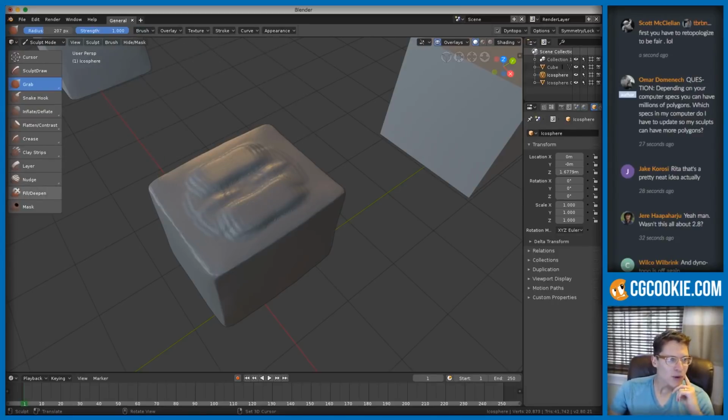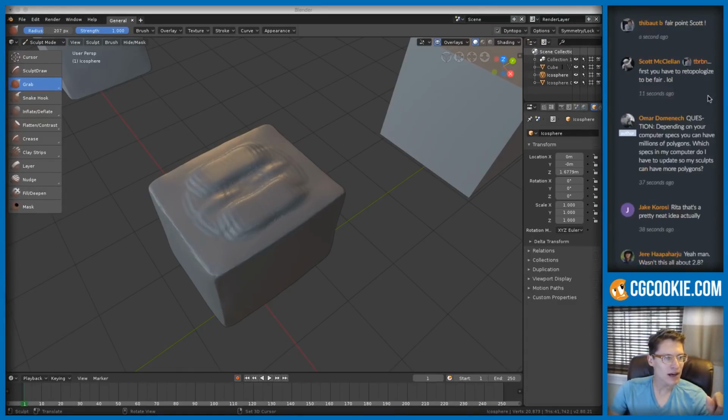Okay, I think I'm missing some questions in here. Depending on your computer specs, can you have 1,000,000 polygons? Which specs in my computer do I have to update so my sculpts can have more polygons? That's a good question. I don't really know. I don't know if it's GPU or CPU or memory.